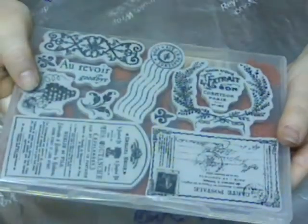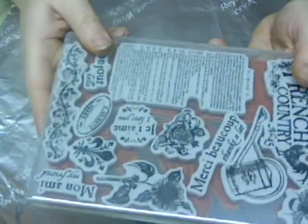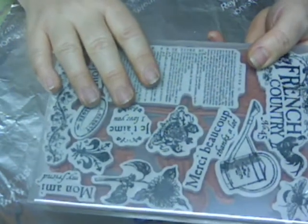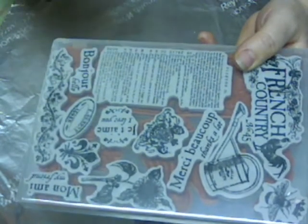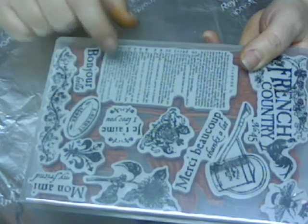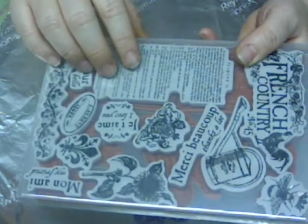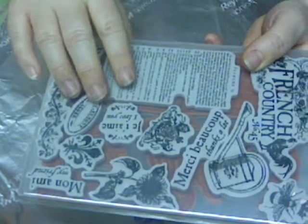I got my Graphic 45 French country stamps just recently, because as I said on my last video, these are now on discount because they're about to clearance them out. So they were like $6 a set. So I got these two. But then in a couple of months, when they're all kind of getting rare and they don't have any more of them, they're going to go up in price. So I got these. And I was excited. They were sitting here on my desk and I was excited to use them.